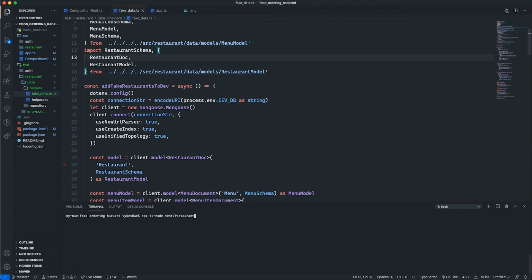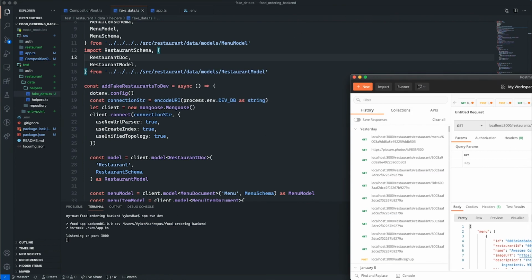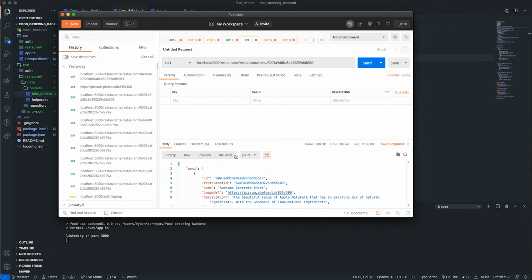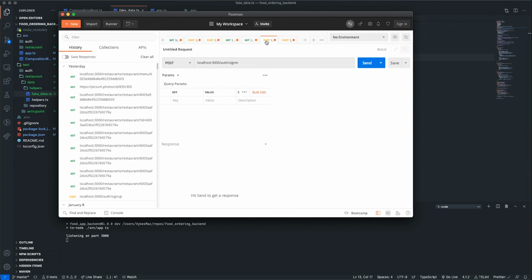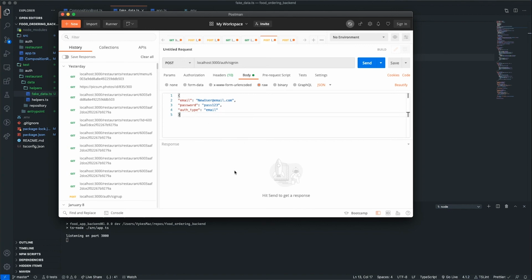So now if I start the server, npm run dev, then inside of Postman, you will first have to sign in, or sign up, since there's no user currently inside of that brand new database.